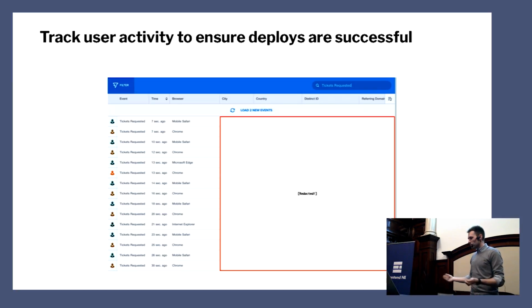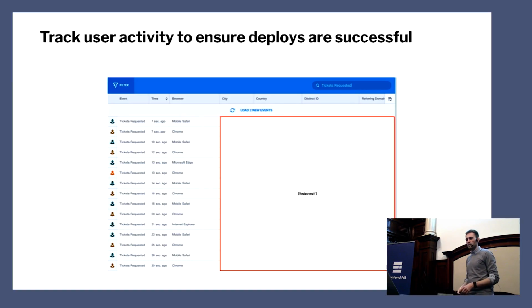So for example, recently we deployed the final form on the flow, the one that takes your credit card details. We moved that to React. And just as we deployed, I loaded up Mixpanel. I searched for order complete, which is the event that gets fired. And I was just sat there quite nervously, and then a couple of minutes later, a few flowed through, and they're on different browsers, and then I was way more confident. So something like this has been really useful for making sure we haven't broken things, which is really good.